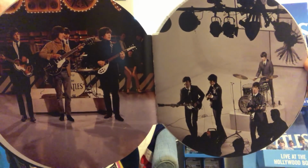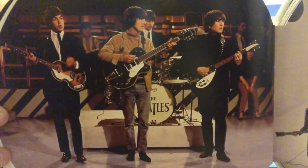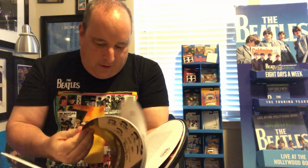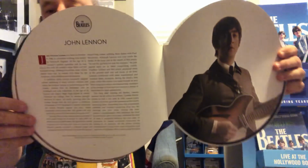Look at that. Isn't that neat? I love this one. That's just unbelievable of a picture. Love it. So anyway, there's some great pictures. Great things. Color shot of Hard Day's Night. That was neat, wasn't it? All right. Well, I won't bore you any longer because I've gone long enough showing you this book. Or as John says, this bloomin' book.